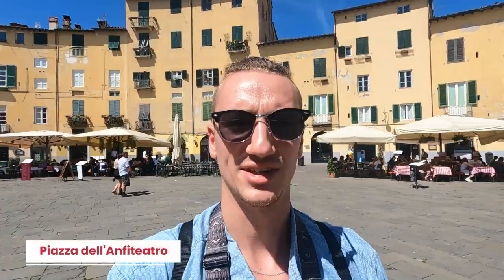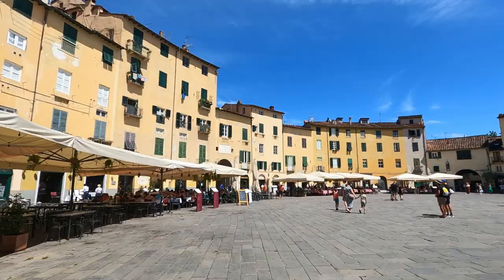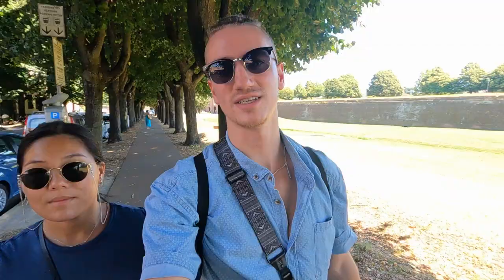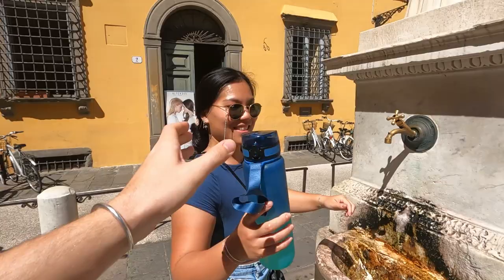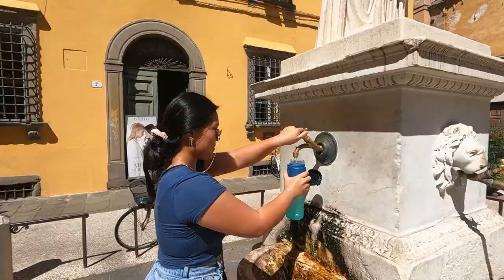Sandwich time — tuna with cheese and tomato, and ham and salad — about five euros fifty each from a little hole-in-the-wall takeaway place. We're chilling on a bench in the shade. We also stopped for a coffee in a plaza that used to be a Roman amphitheater. You can see the oval shape of all the buildings around — the legacy of the amphitheater. Then we took a stroll outside the city limits alongside the city wall.